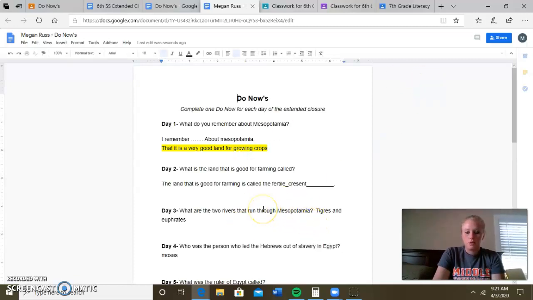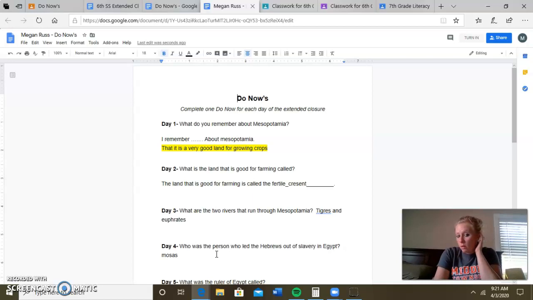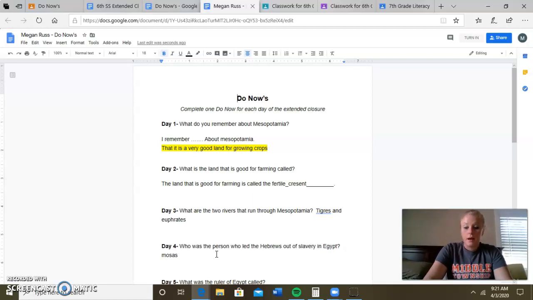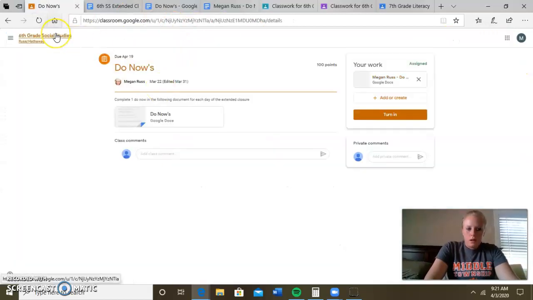All right, so make sure you're doing your do nows every day. You need to set this up first in order to go back and do your do now, okay? I'm actually going to go in and erase everything that was already posted here, so that you go in and do it on your own. If you wanted to print it out or write it down on a piece of paper and then send me, at the end of next week, excuse me, a picture of it via email, you can do that too. All right, but when you're ready to turn it in, you're going to push this turn in button. Okay. All right, so do nows are done.